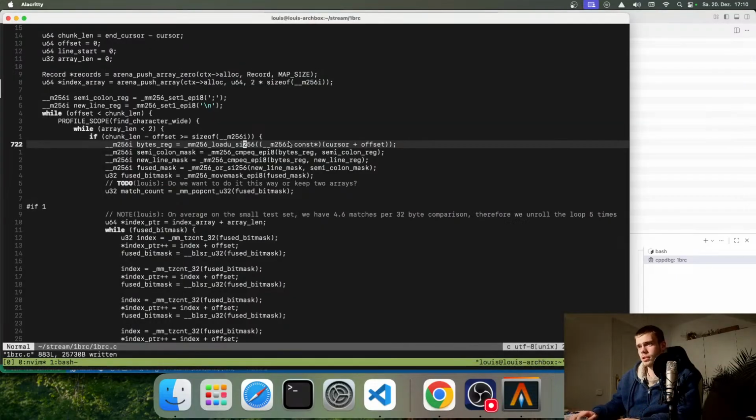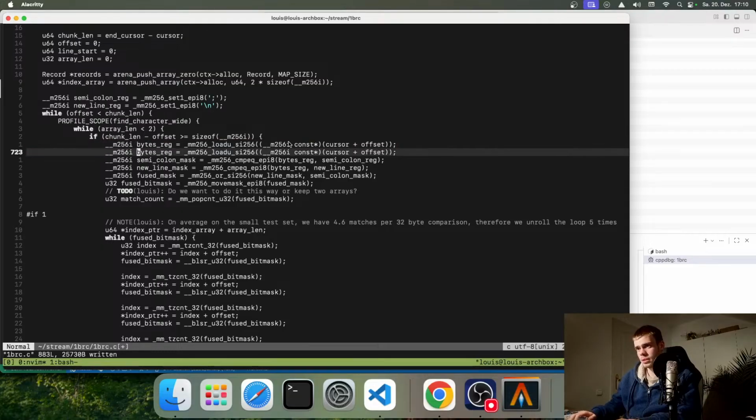So what if we just say, okay, we do a second bytes reg at offset plus size of 256i. So this is the second load.